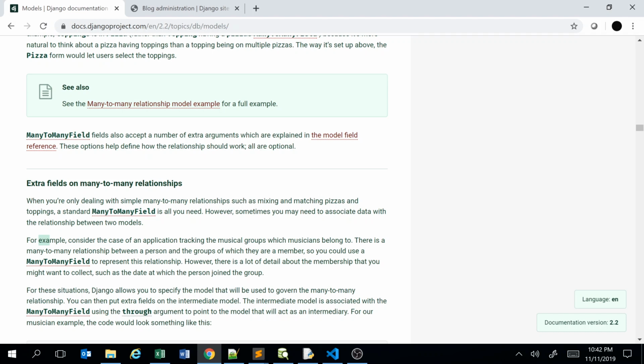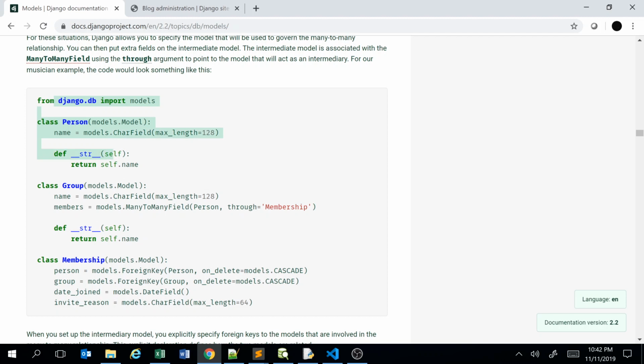But I want to see which group this musician belongs to. In order to handle that, we need to have this through argument along with a separate table. If you scroll down a little bit here, we have the person class, which is just a musician name, and we also have separate groups.